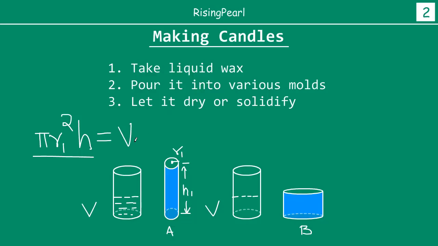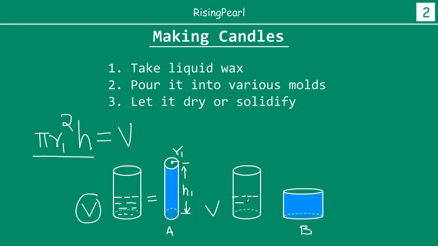So a very important point, friends, which we are making here is that when a liquid, in this case starting here, got transformed into solid in here, the volume remained the same. So if we started out with volume V and finally we got a volume pi r1 squared times h, because this is in the form of a cylinder, these two volumes must absolutely be equal. As the state is transformed from liquid to solid, the volume must be the same.